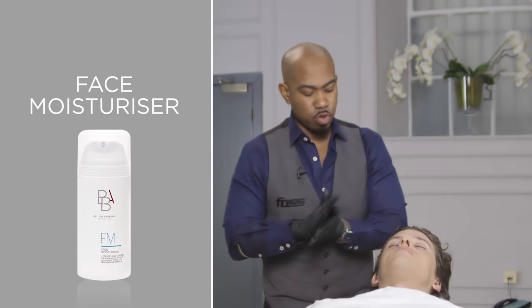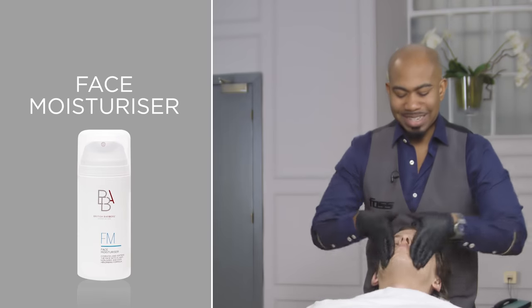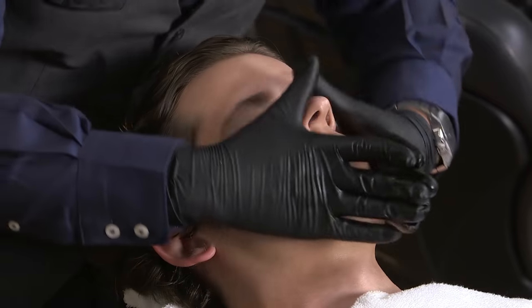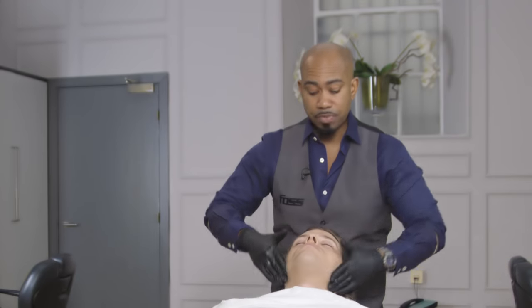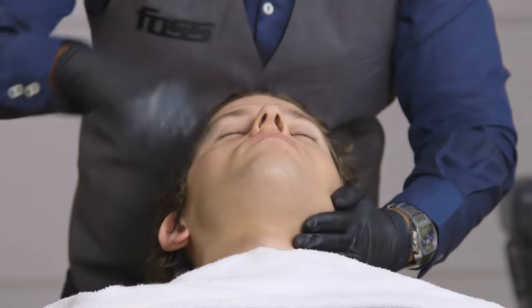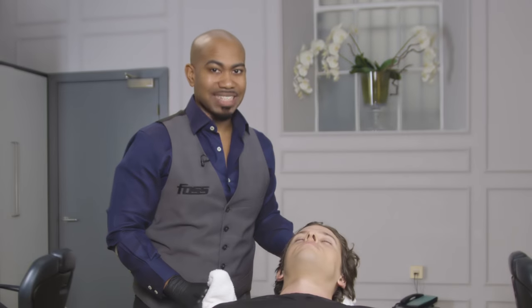Our final phase is the moisturizer. And again, a very important part of the post-shave process. What we want to do is ensure that the skin is sufficiently protected from the environmental stresses as our client walks out, to make sure that the hydration levels are at their most. So we're going to apply a moisturizer onto our face, all over the skin, including the beard area. Our signature shave is now complete.